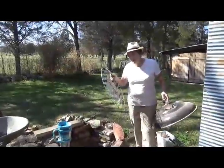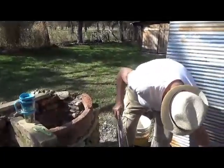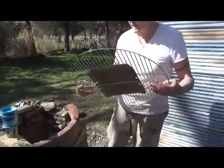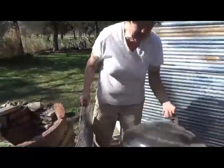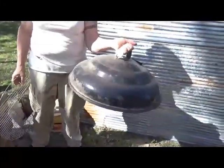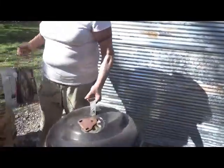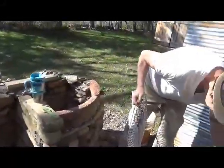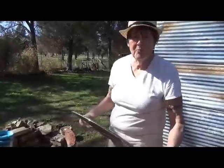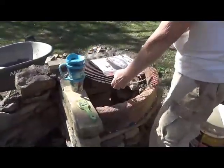Okay, so knowing that I was putting a round grill in here, I just went down and bought the grill, kind of roughly, and played around. One of the reasons I did a round grill was because this was part of the trash that was on this place that my son the genius put a handle on after the handle broke. And I figured I could use that on the top, so that you could actually keep your stuff warm, smoke it, or whatever. Okay, so what I'm doing is I'm building this up.